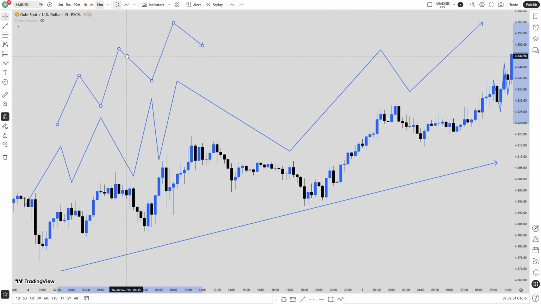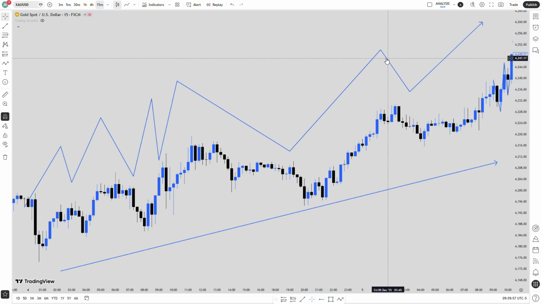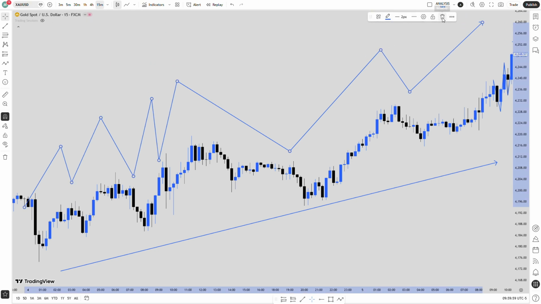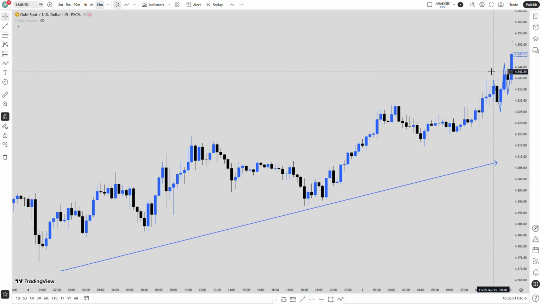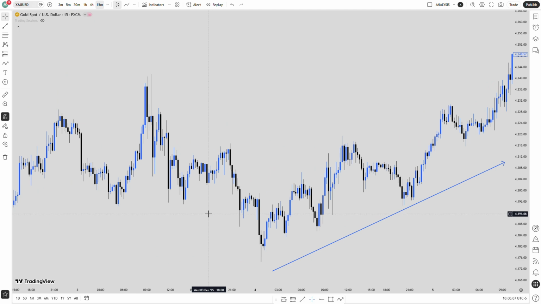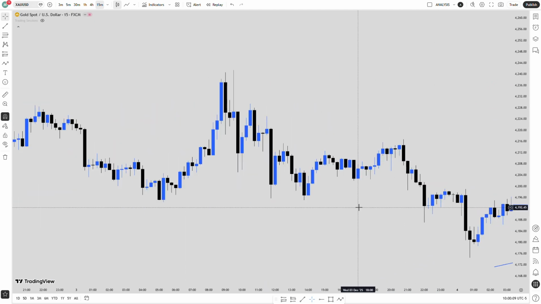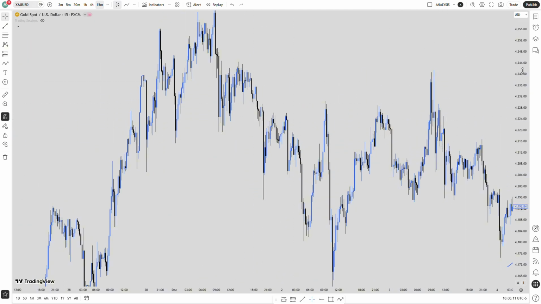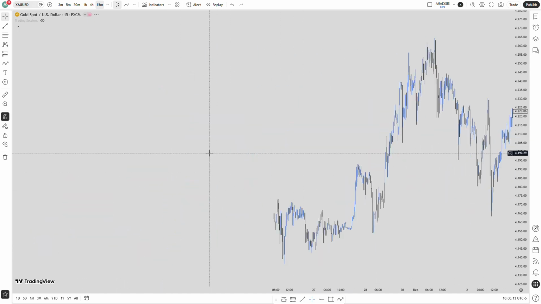So take note. What you gotta do now is go back, test and study this on your chart. Study how many times the market went on an uptrend, how many times it did a downtrend, how many times it did a ranging market. Let's go and check for a range.